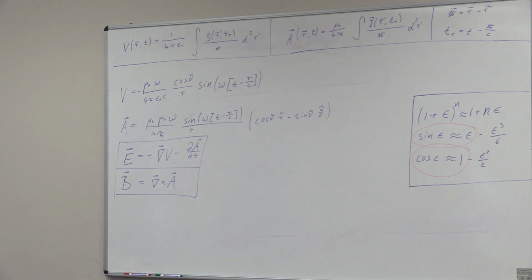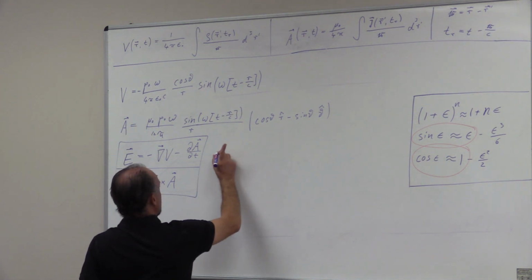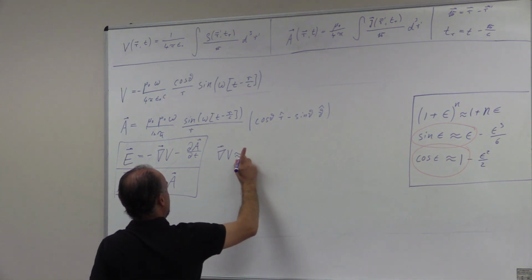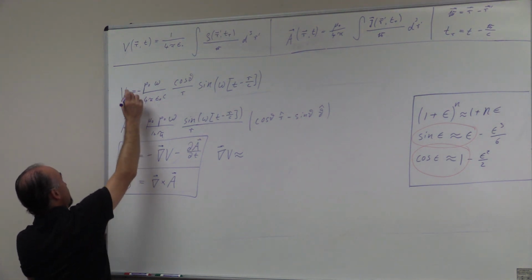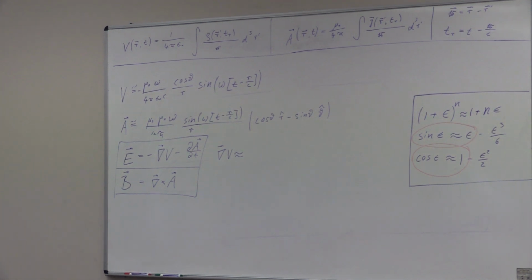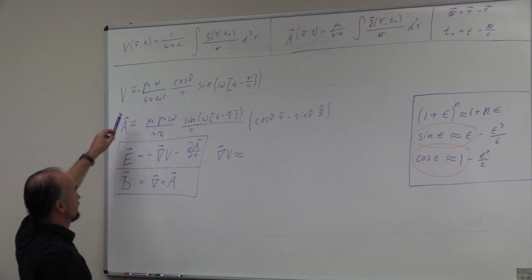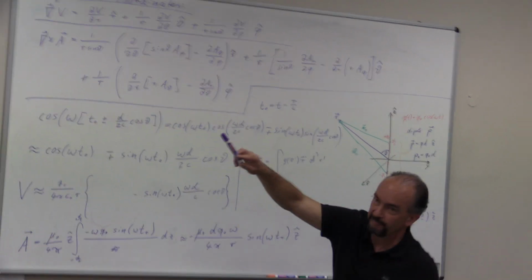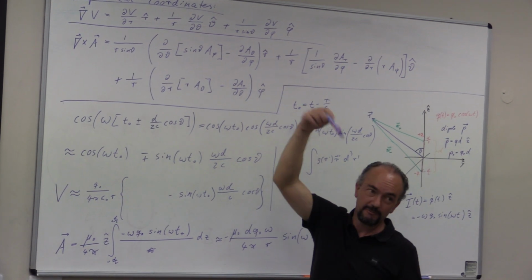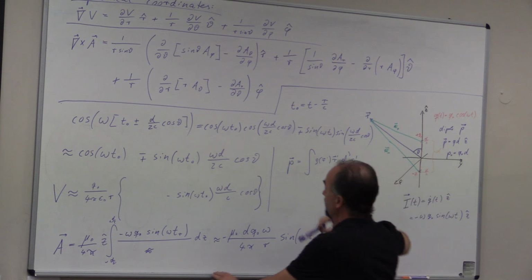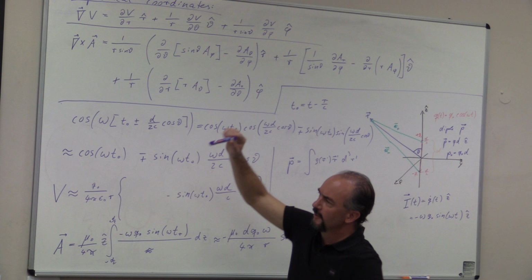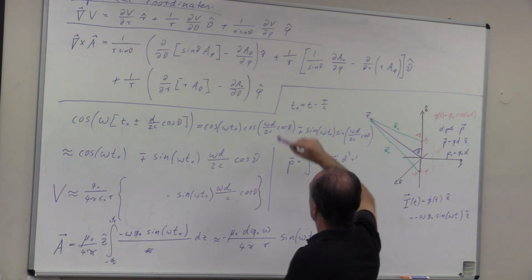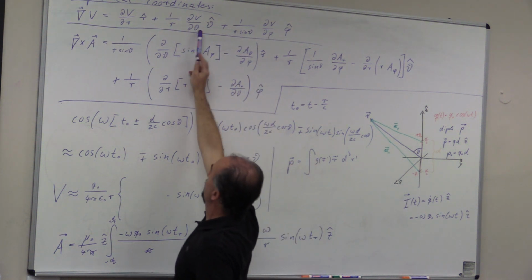Okay, so that's the reason why I wrote down these expressions for the gradient and the curl, right? Gradient of V. Let's keep only the terms, okay, this is only the radiation approximation that we have made, right? Gradient of V gives us the 1 over r terms here, and then there will also be d theta. Obviously, nothing depends on phi here, right? So the phi derivative just goes out immediately. But also, if we want to keep terms as 1 over r, we have a 1 over r in front of everything. If we do a theta derivative here, there's another 1 over r.